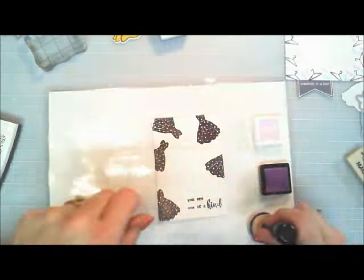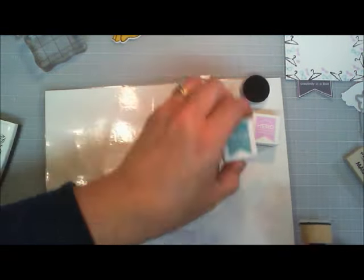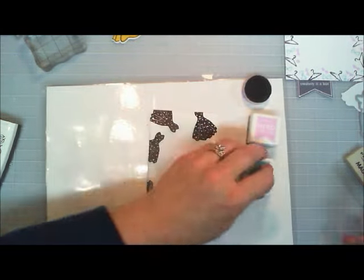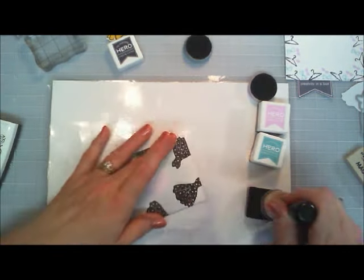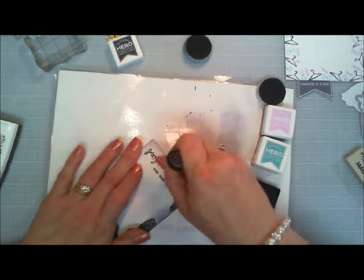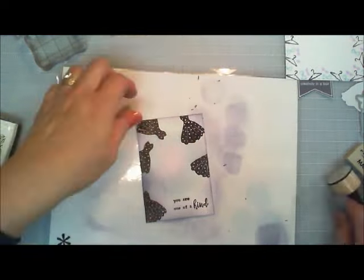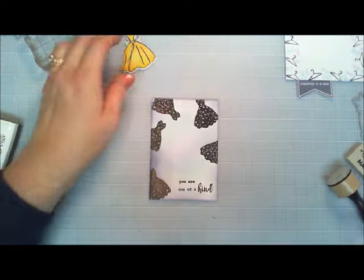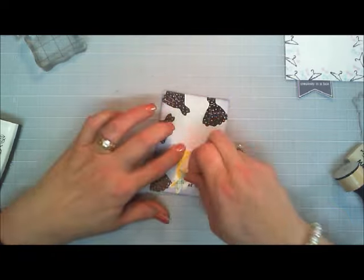The paper that I use for this is a Strathmore Bristol. And I knew I wanted to do a little bit of shading, so this is a smoother paper for shading. And I'm just going around it, just adding a little bit of color. And then on the edges, I'm using the Midnight, just to kind of bring it all in. And I really love the way this turned out. I think it turned out very pretty. I wanted the yellow dress to pop out, so adding the dark shading in the back really helped. I'm going to pop up the princess dress with some foam tape.